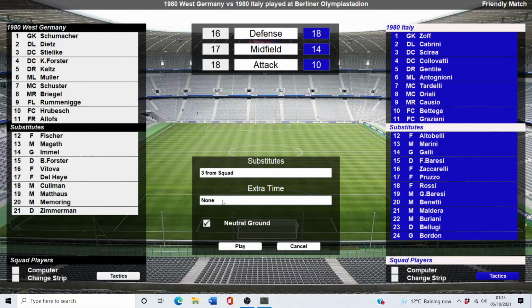The ratings, as I've described in the previous video, the very first video I made, are based, in the case of West Germany, on their qualifying campaign. And it's fairly easy to do. You take the goals per game, divided by 3, and times by 20 to get the attack. With the defense, let's see if I get this right. I knew I got it wrong. Right, the attack is goals per game divided by 3 times 20. That gives you the attack rating.